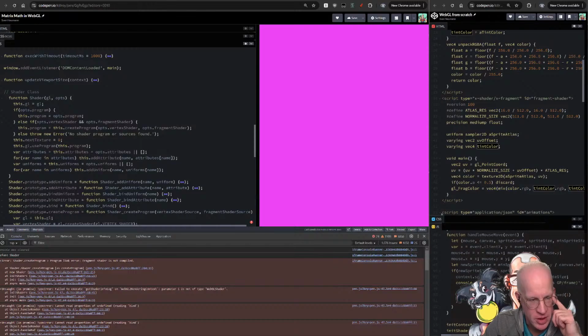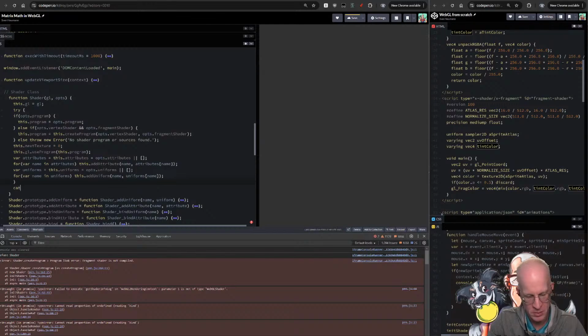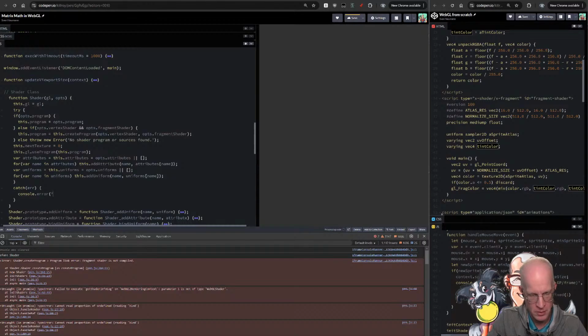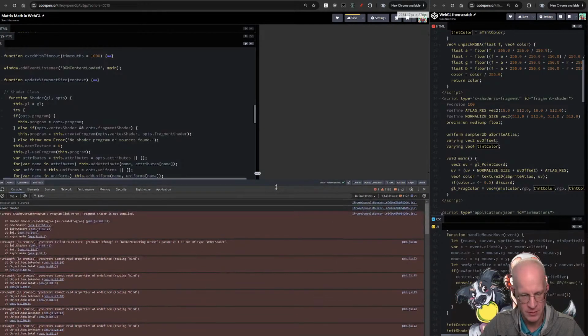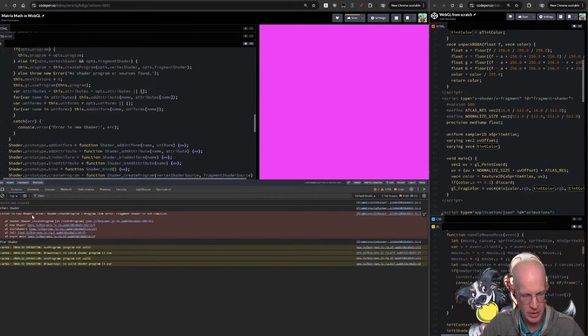We have shader, use program, create program. So if I do a try catch in here, and then I'll do something like new shader. Like if I do this, for example, error in new shader.